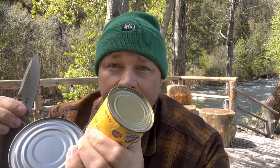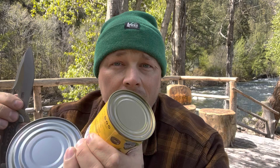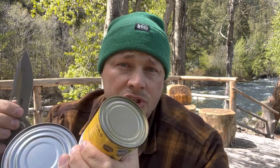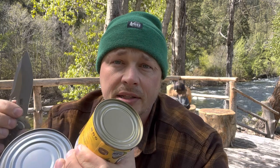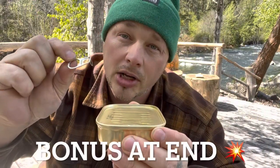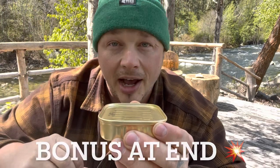People have been opening up cans with a basic knife for years. A lot of people still open cans this way in third world countries — they don't know anything about a can opener; this is their only way. In some of these countries, children are taught how to open a can with a knife at a very young age. And if it's easy enough for a child to do it, obviously someone without as much strength can easily get it done. Stick around to the end of the video because I'm going to show you what to do if your pull tab breaks off.